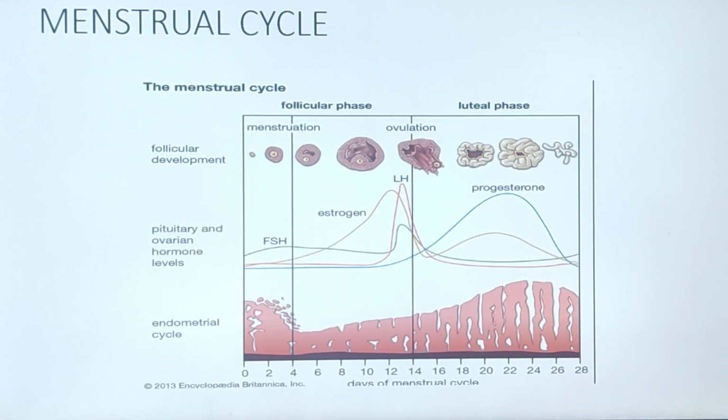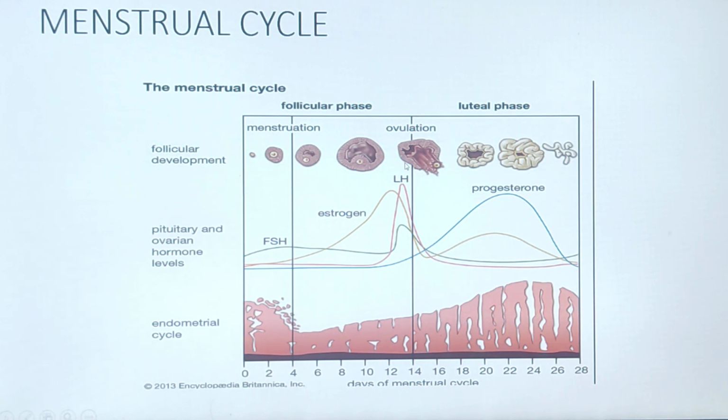By seeing this flow chart, you can understand what the menstrual cycle is. Mainly there are 2 phases. The phase before ovulation is called the follicular phase, and the phase after ovulation is called the luteal phase. At the same time, changes are occurring in the ovaries, and simultaneously changes are also occurring in the uterine body.